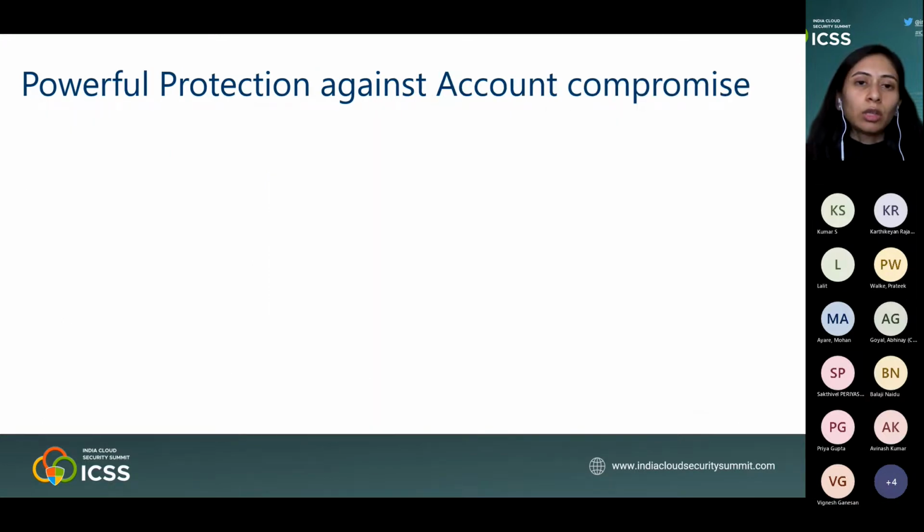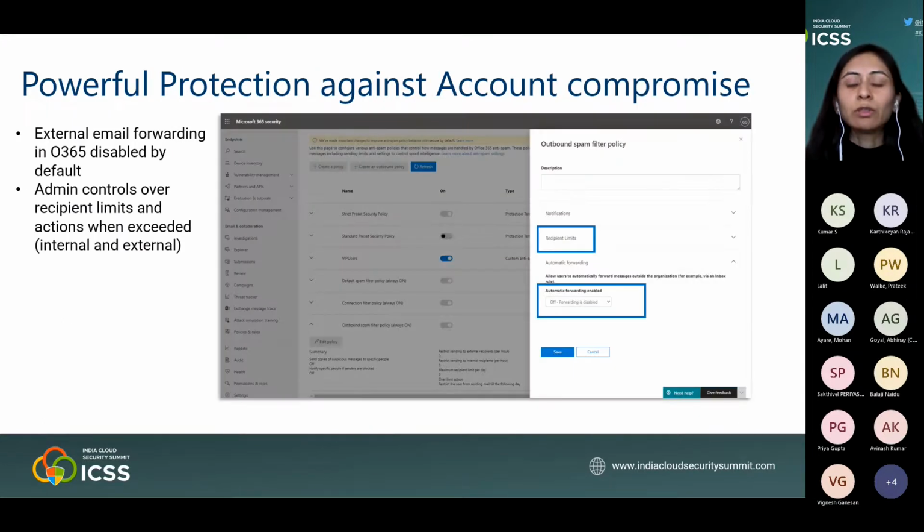And on the account compromise front, as we move towards the next step in this multi stage attack, last year we rolled out a new option in the outbound spam policy. This disables external forwarding by default. And this policy has been retroactively applied to existing Office 365 mailboxes to provide the same level of protection to new and existing accounts and to block any compromised activity that may have been going on.